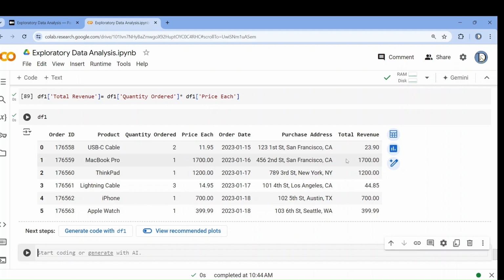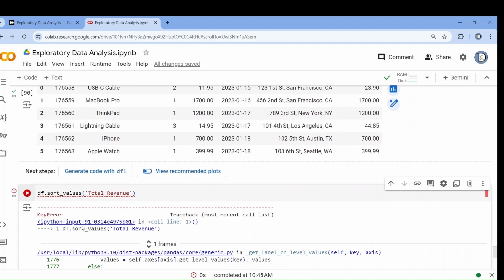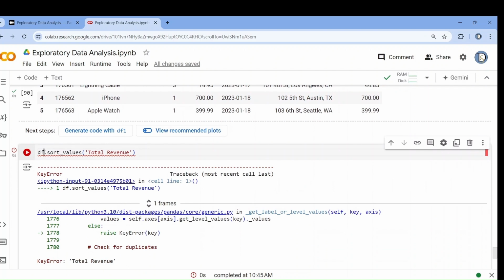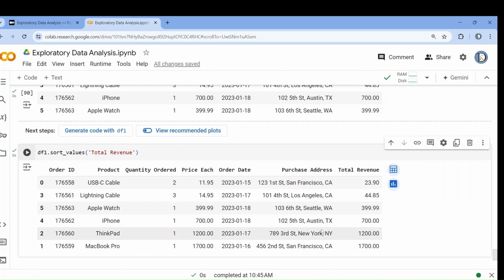Now I want to sort this total revenue column. Okay, now I write df1 dot sort underscore values, sort by total revenue. Now if I run it, please forgive me, df1.